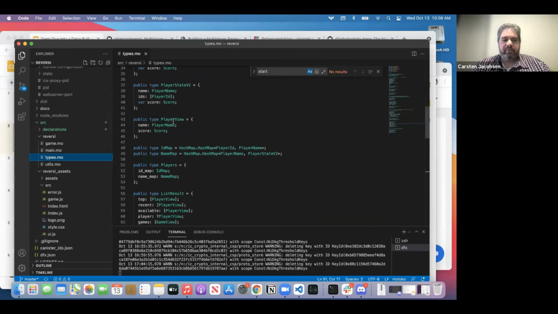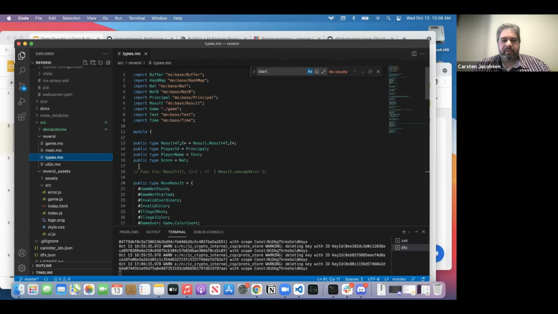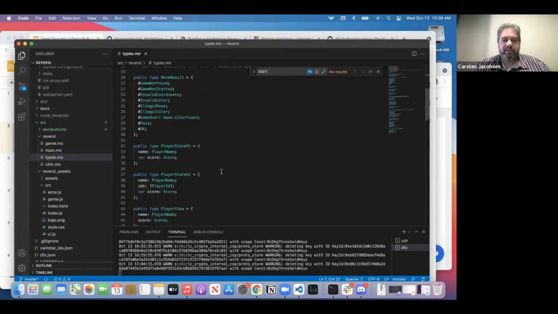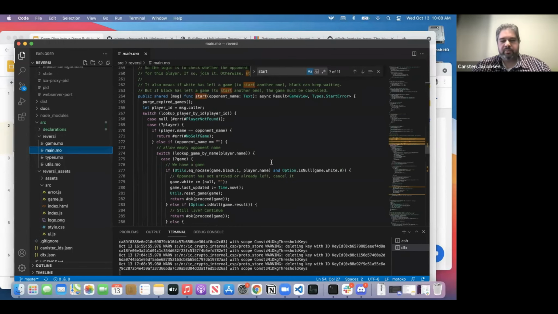So we can define not only more simple types, like the player ID is a principal, and the principal is following the Motoko format, but also you can define your own types that you use throughout the application, and separating them out and calling this file from your main file gives it a lot better structure.